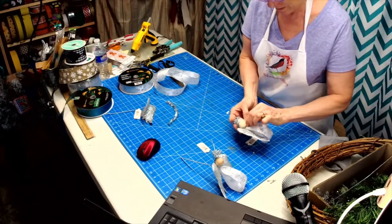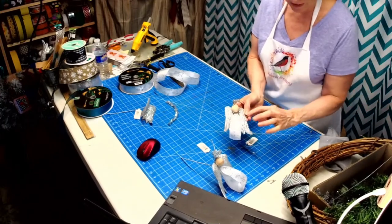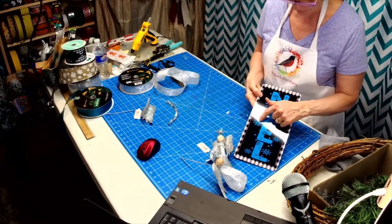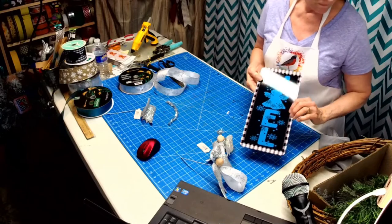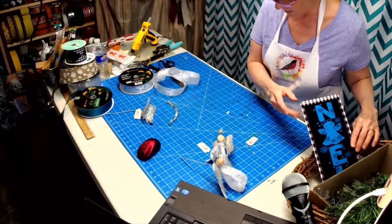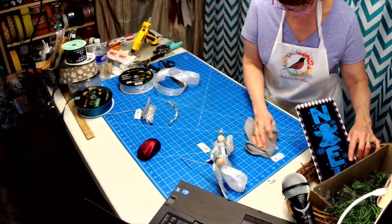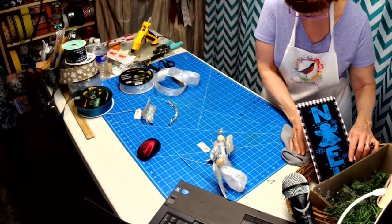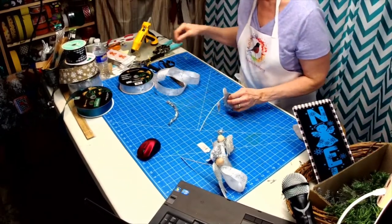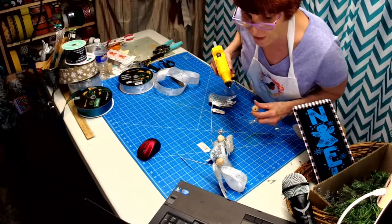There we go. And you could get real fancy with this if you wanted. I chose this ribbon because it kind of goes with the ribbon in the sign. There's snowflakes in here. That's my new sign. I'm still playing with it though. I'm not quite sure on the border yet, but I wanted to do this wreath today, so I thought it best to just go ahead and use it and then play with it afterwards.